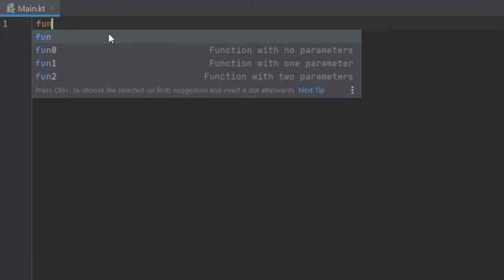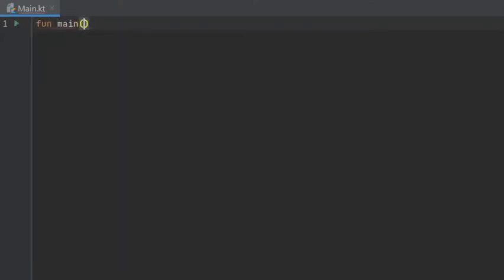The first thing we want to do is create a function. So to do that, we're going to write fun main, and every project requires a main function. This is where all the code gets executed. And in Kotlin, you don't have to create a class. It's auto-generated for you. In Java, you would have to have a class above it. And this is the exact same equivalent to having the Java public static void main String arguments, but we don't need that. So let's just continue with the Kotlin version.